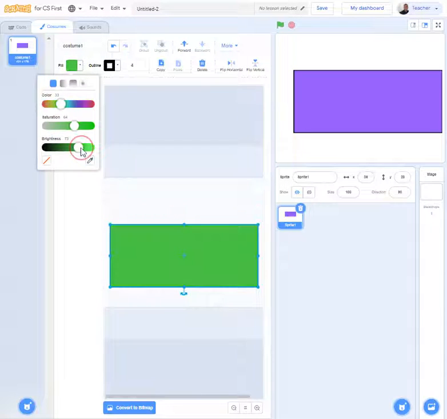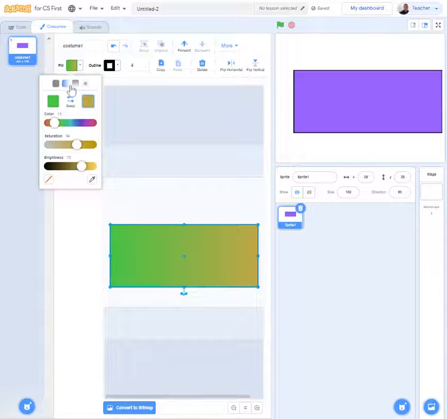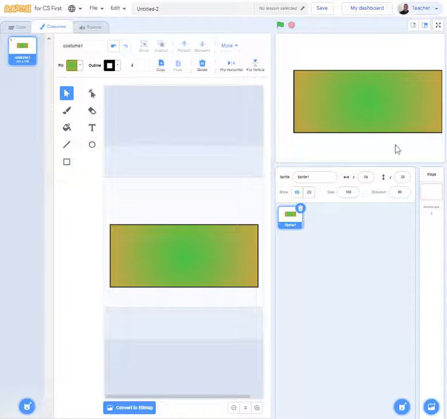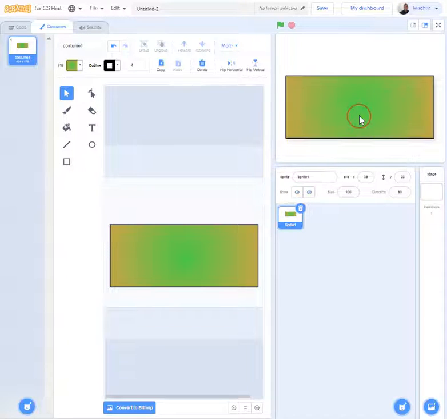But I also want it to have a little bit of darkness, and I also want it to have this kind of look where it's kind of shady. You see that? Okay, so that's my design. Your design doesn't have to be the same. Yours can be different. So if you're still doing this, follow along. And if I'm going too fast, again, just pause.